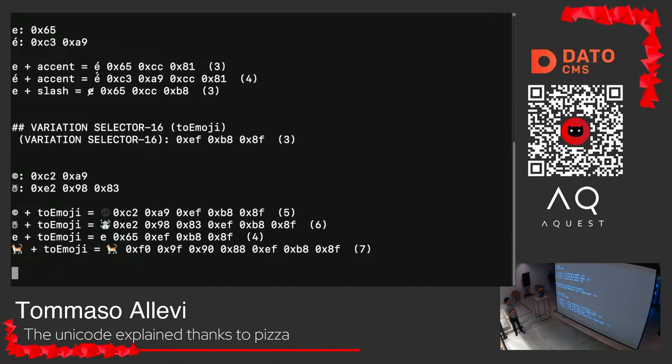If I concatenate these 2 with the emoji modifier, but it is not clear. I select it. It's not so much better, but anyway, as you can see, the C is changed, and also the snowman is changed. So we can have multiple modifiers that allow us to modify our characters. Also, the E is quite the same, but it's not the same, and the cat remains the cat.